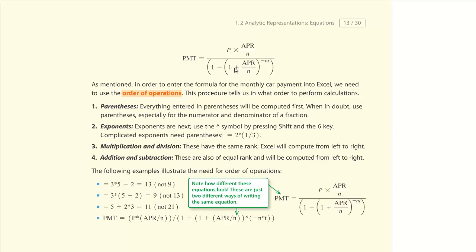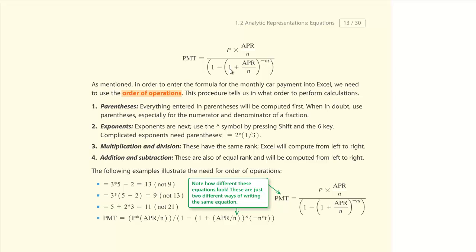So if you're looking at this whole junk here, you'd start inside this set of parentheses because it's the most nested set, right? We've got an outer set here, and then inside those parentheses, we go back inside the parentheses. And then inside here, we would do the division first. We would do APR divided by N, figure out what that is. Then we would do 1 plus that. We would get that number. We'd be done with everything inside these parentheses, so then we would raise it to this power here.